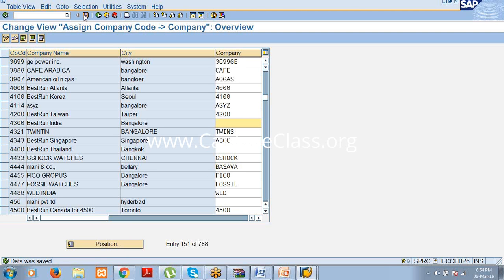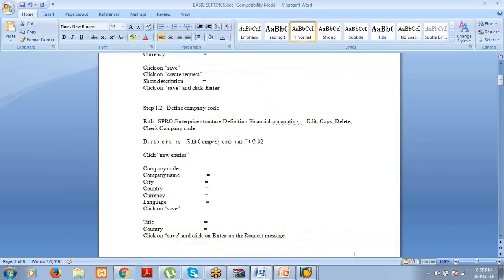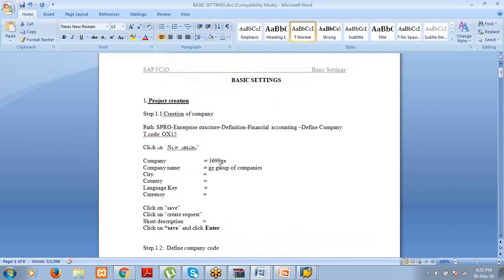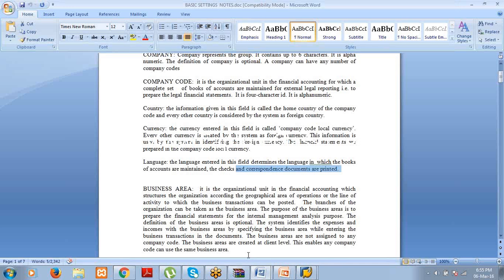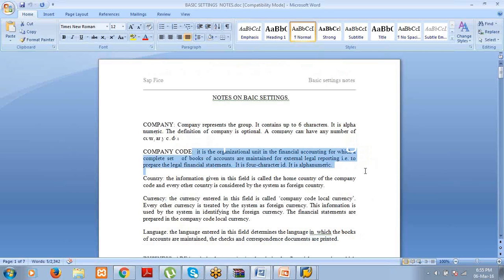At the time of doing the settings in the first company code, you will be getting some varying feelings, like whether I am doing it correctly or not, or whether I will get the output or not. This type of feeling will be there in your mind because this is the first time you are using the software, right? But follow the material clearly, step by step. Don't be in a hurry. Be cool, and follow the steps one by one very slowly. Definitely you will get the output. Once you get the output, you feel confident, right? Then you create another company code. But before creating the second company code, study the notes. Try to understand the meaning of the company code. Why are you creating a company code?